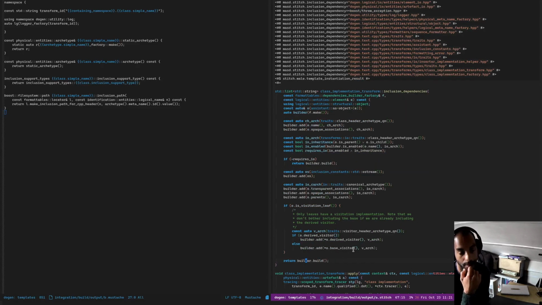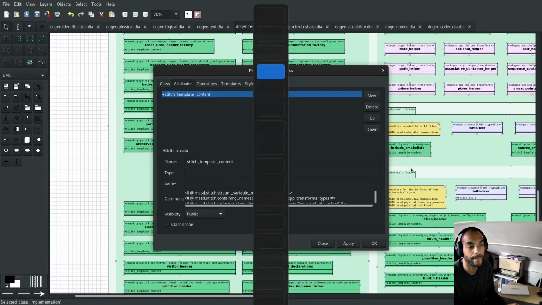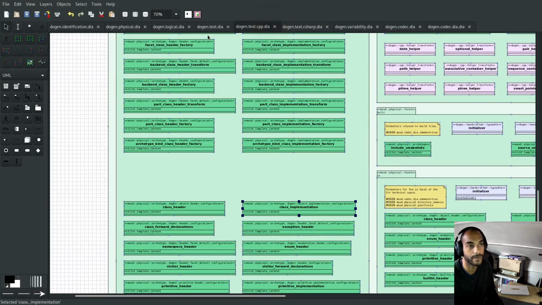Therefore, this cannot be done directly at the physical layer, because we need to be able to obtain the logical model element, we need to know its relationships, and that's only available in the logical model. Now, this is a bit of a problem. This means that this transform can't live where we thought it was going to live.